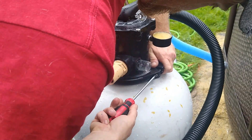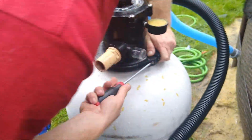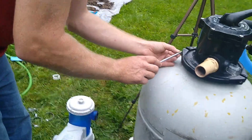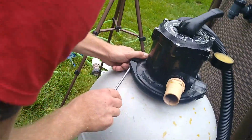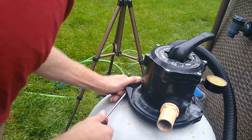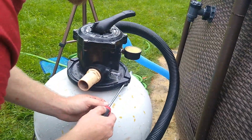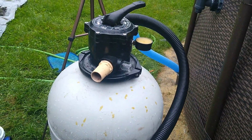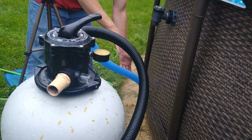I don't know how much. I'm not going to tighten it crazy because I don't know how much. I don't want to crack the plastic. This is old, so as soon as I feel a little restriction, I'm going to stop. And right there, that's good, I think. Hopefully. We'll find out. Now we're going to hook this up.